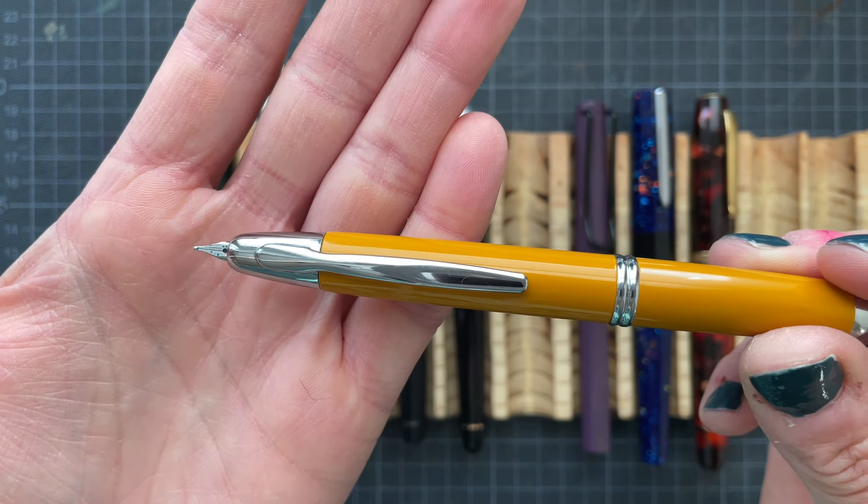I have another Inkvent 2023 ink in here. This is the Benu Euphoria in Jazz — this was my very first Benu Euphoria. Fun fact: you can screw on a Pilot Parallel section, so I have a 2.4 millimeter Pilot section here, and the ink that's in here is Lavender Frost. These two are the only shimmer inks in this rotation. And this is the Scribo Feel in Mosto — my birthday pen 2024 — with an 18 carat gold medium nib, still inked with Sailor Armando Akibi.